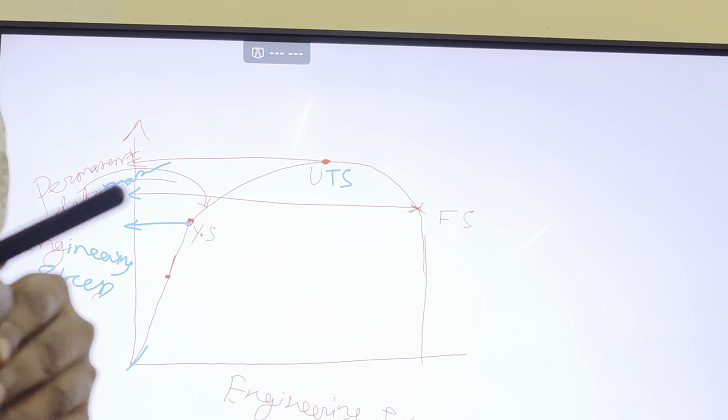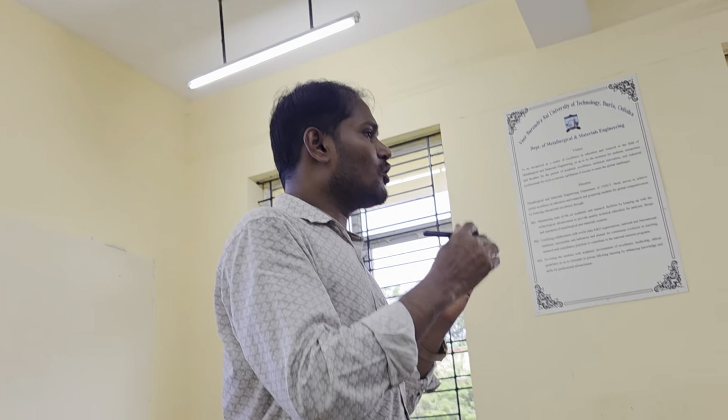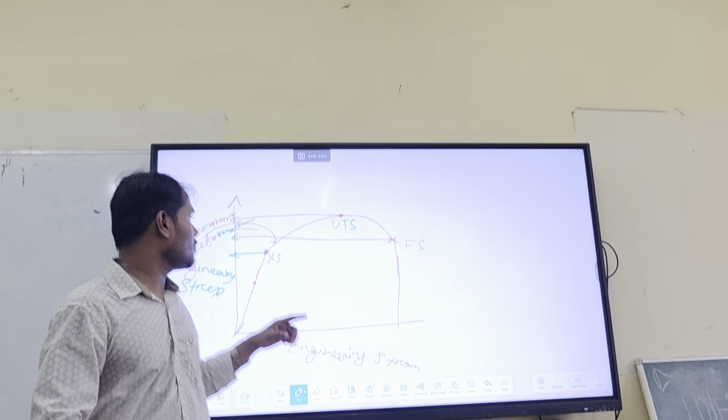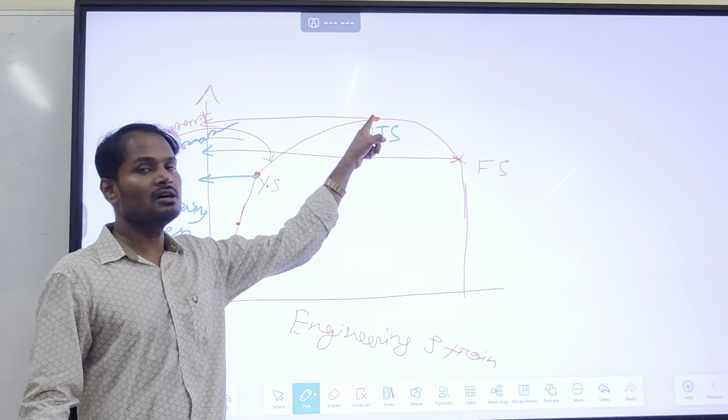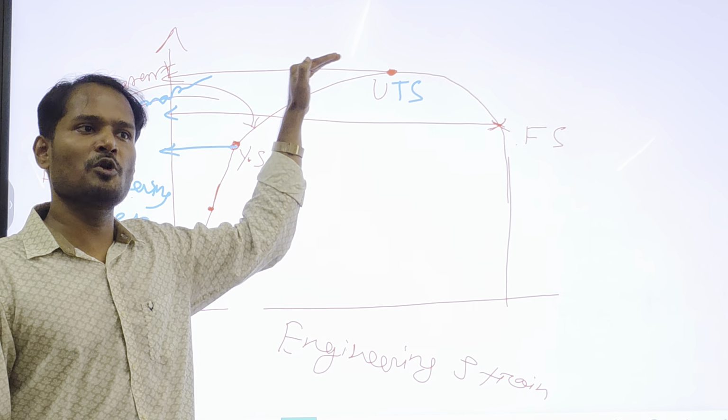And what is the reason of strain hardening? Because of generation of dislocation. Dislocation, whatever it is there, it multiplies to 1,000 times or more than that. Million number of dislocation may generate. You cannot say, it depends upon how much stress you are applying. So due to generation of a lot of dislocation, material becomes strain hardened. So your stress value also increases. Is it fine? So from here to here, that is called strain hardening phenomena. Your stress will be more.